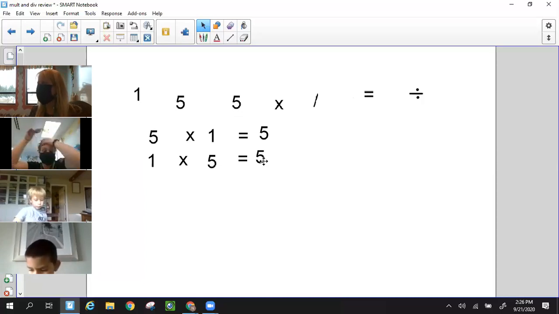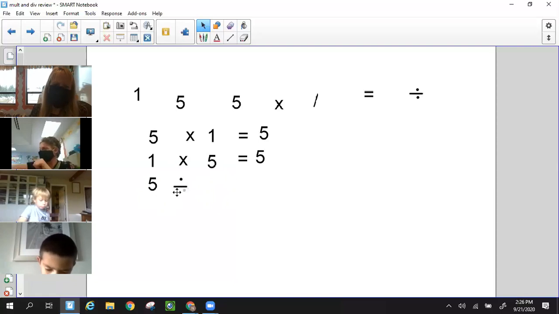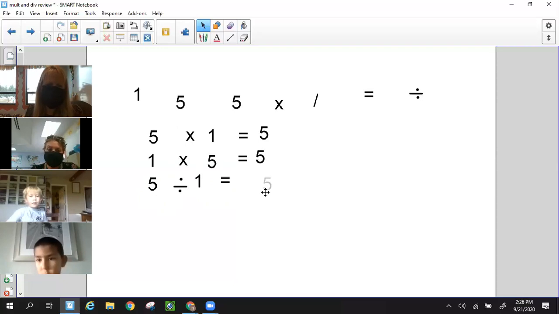All right, let's do inverse operation. Let's say it together. Division is the opposite of multiplication. So we take our big number, which is going to be our dividend. Go for it. Read it for us, Madison. 5 divided by 5 equals 1. Clara, can you unmute and share? I saw your hand was raised. Is this the one you got?